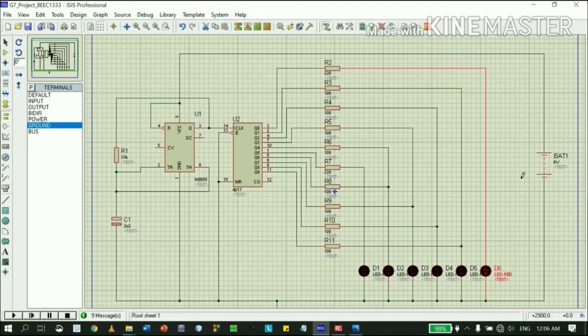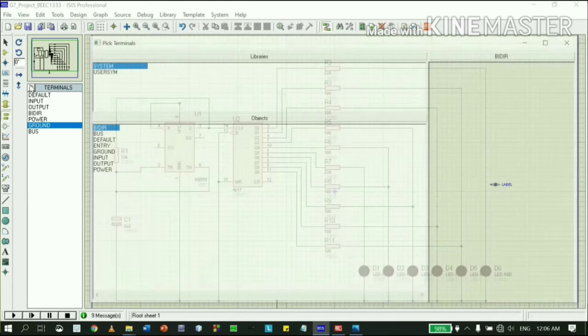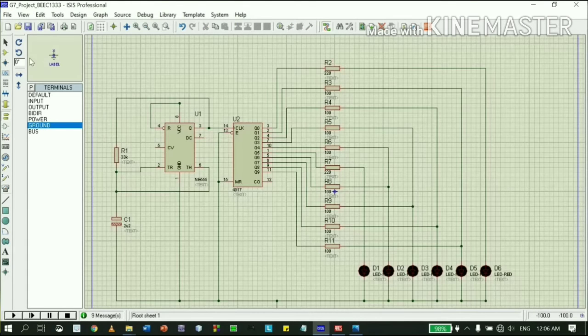Now delete the battery and replace it with a T block. Follow the same wiring to connect the T block that we did for the battery.